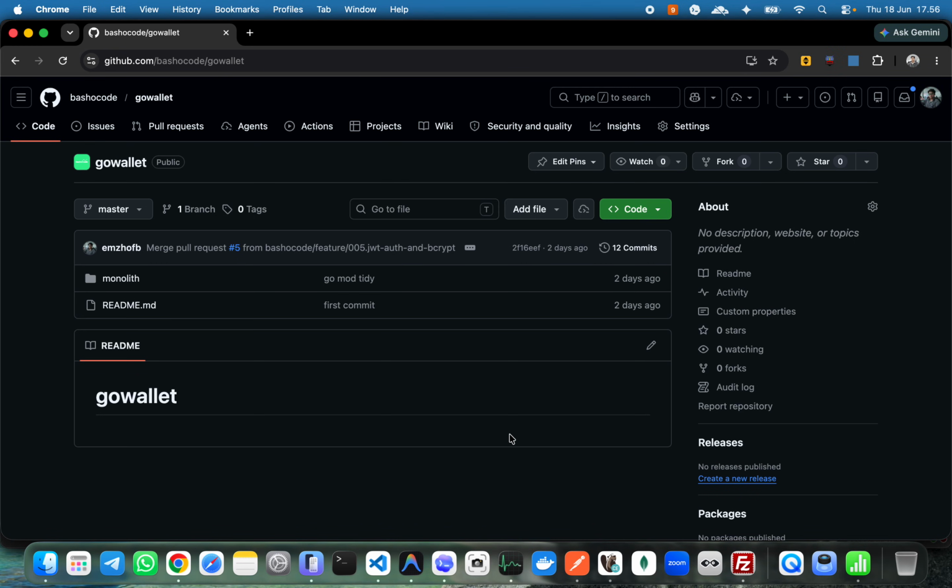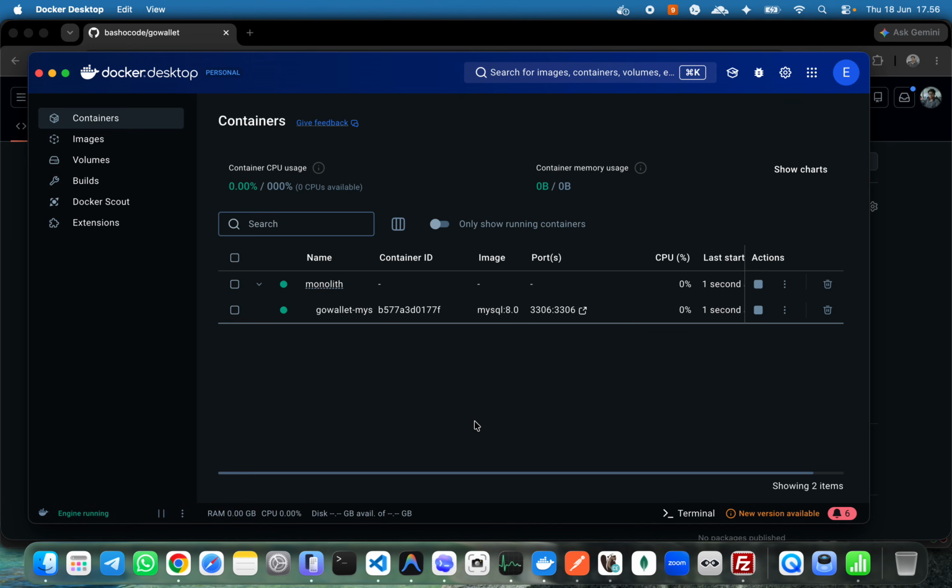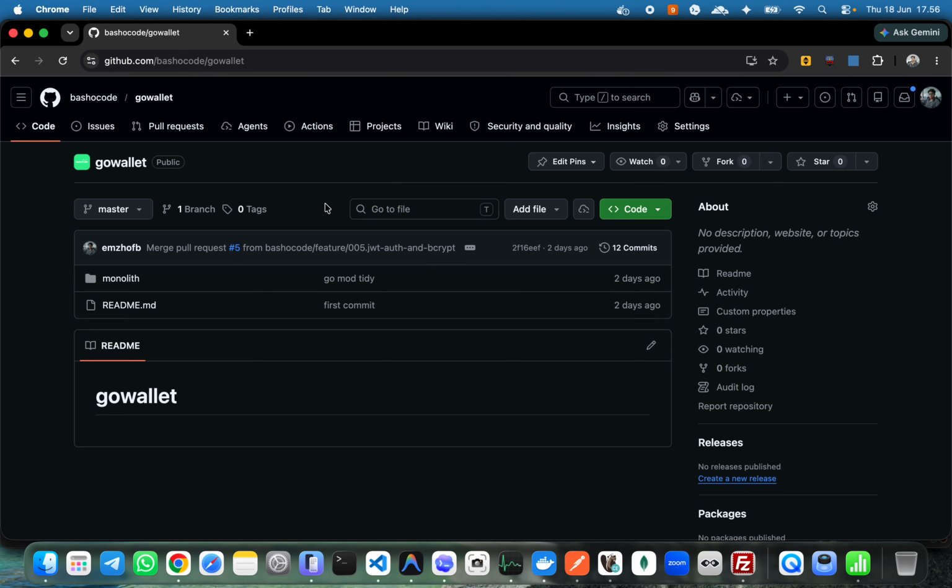So right now we will go to the next step, which is wallet management and then balance checking.